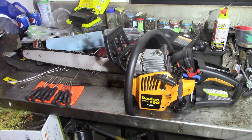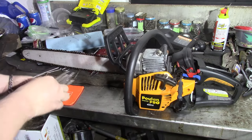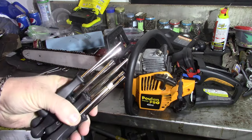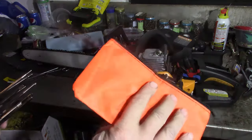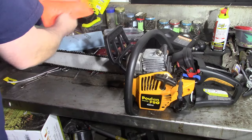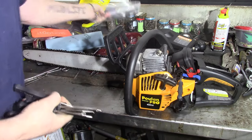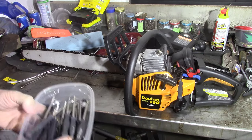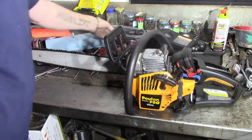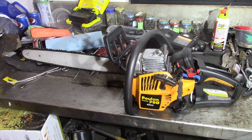We'll get it out there and play around, see what we got. But the tool kit wasn't bad, man. You got 10 different sizes for $10 and some change. Comes with a little bag if you need it, but I never use it. I just got that little deal there that I keep them all together in. But we'll get this out there and see what we can do.